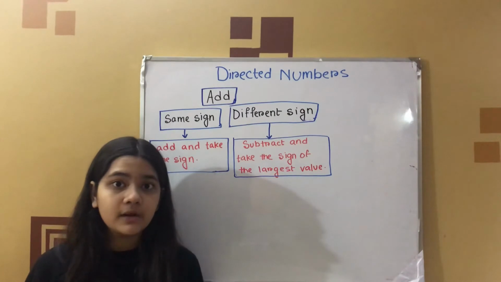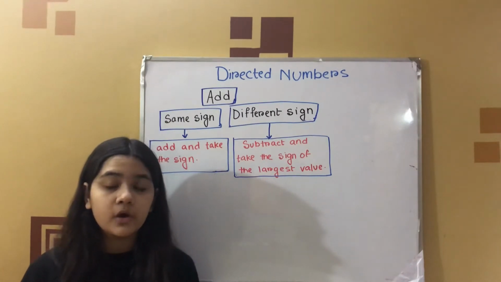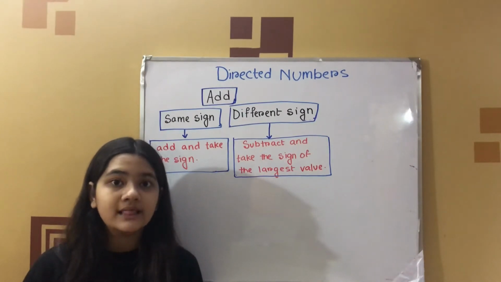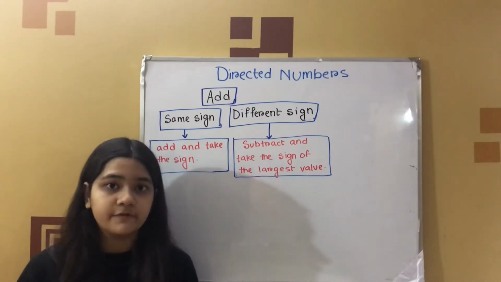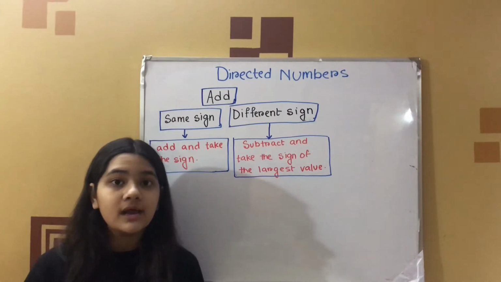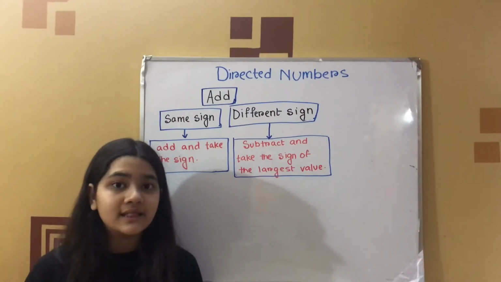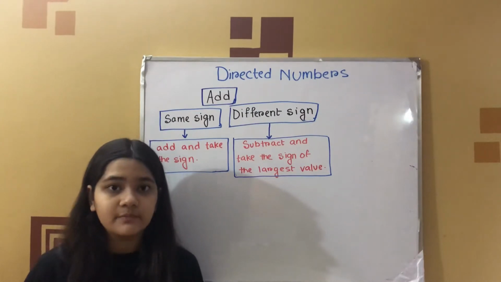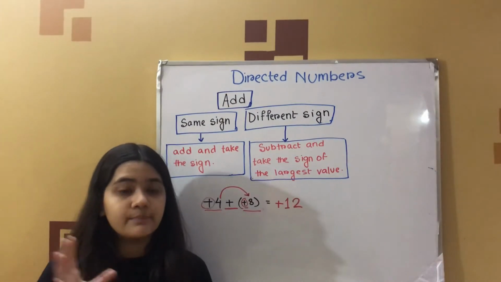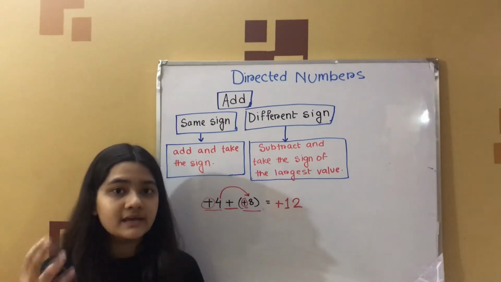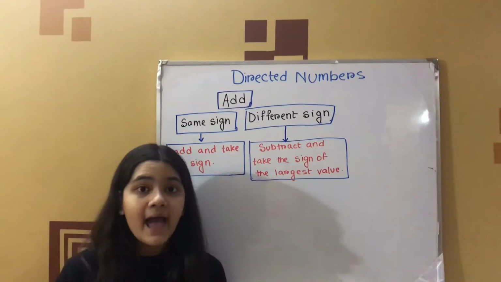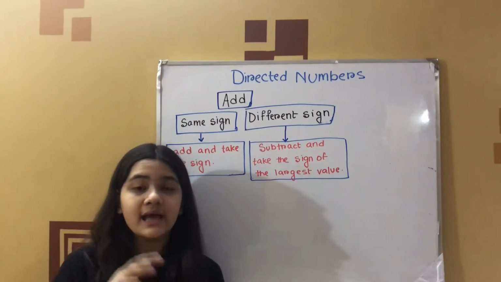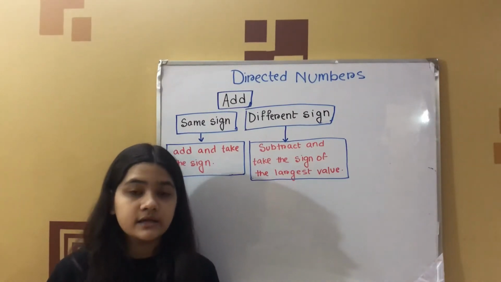After seeing the number line, we know that if a number is bigger than 0, then that number is positive and it will have the plus sign before it. And if a number is smaller than 0, then that number is negative and it will have the minus sign before it. 0 is neither a positive nor a negative number. It is in the middle, which separates the two numbers. Adding numbers with same sign and different sign is a little different.